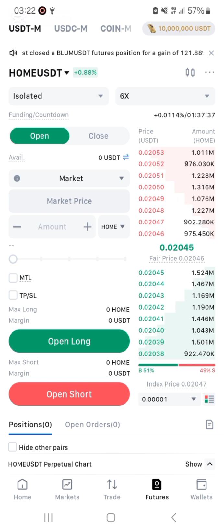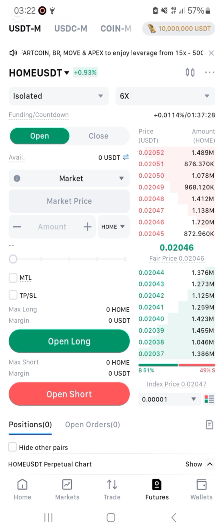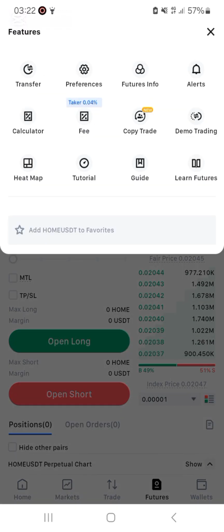Now we are not going to try out a real trade. We are going to try out a demo trade, a trade that you won't use your real money for. Rather, you will use virtual money given to you by MEXC exchange to try out this trade even before starting your main trade. Okay, so if you look by the right hand corner, there are three dots close to those two candles. Click on the three dots. As soon as you click on it, this drop down is going to show here, right? So now click on demo trade.